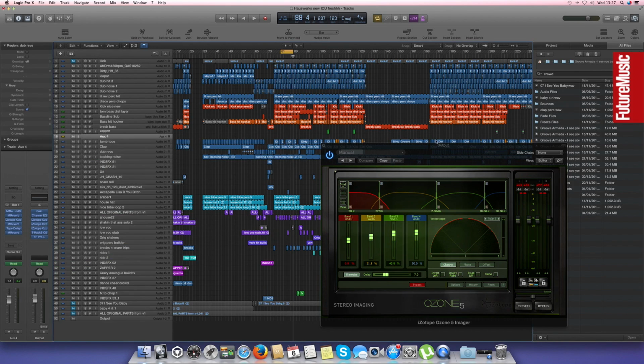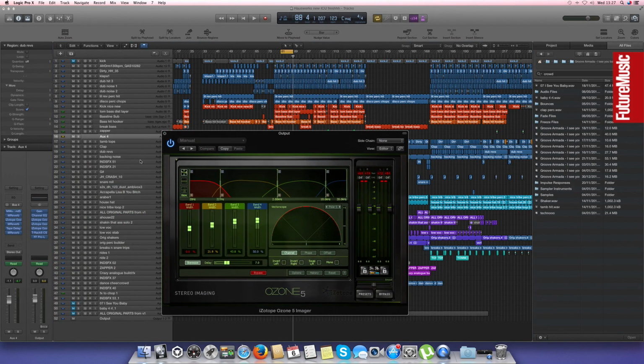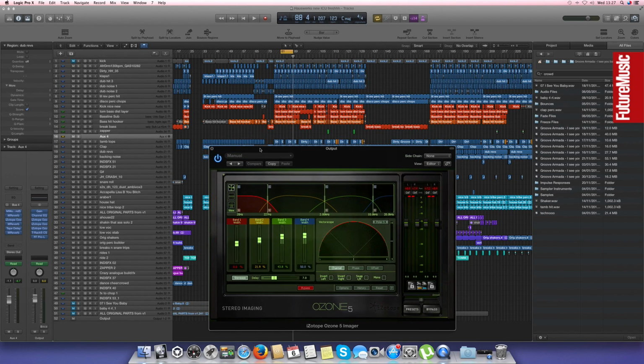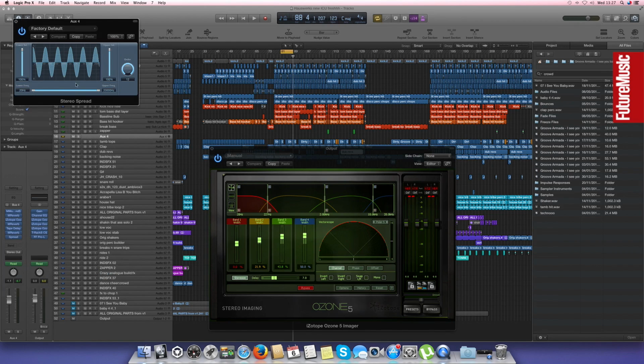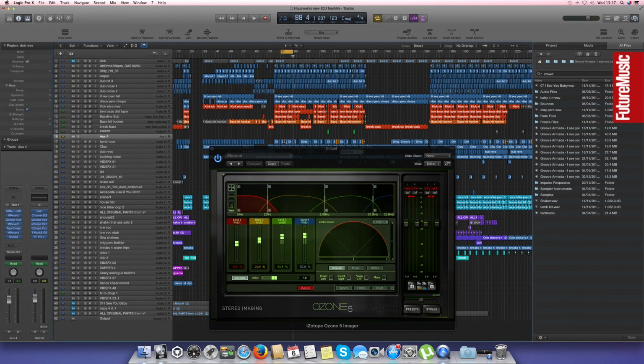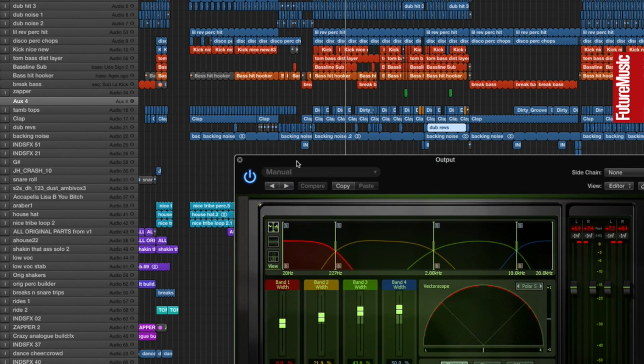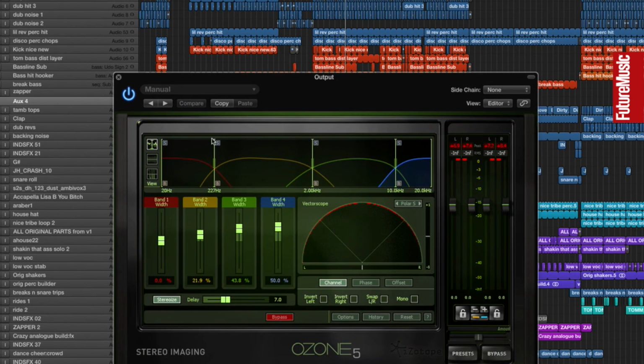And then also, similarly, is the stereo imager, which is great, again, because I have 3 or 4 main ways of spreading sounds and filling the stereo field. I use the Ohm Force delay, sometimes with the panning left and right hard width, or I use the in-house stereo spread from Logic here, which gives it a whole encompassing spread. Or there's the Izotope imager here, stereo imaging, which I find great because of its frequency-specific zones. So I can keep the real low end, the bass and the kick, tough and driving down the middle.